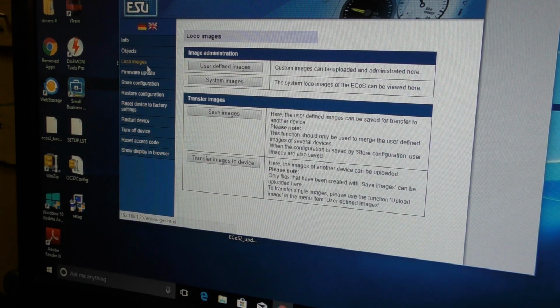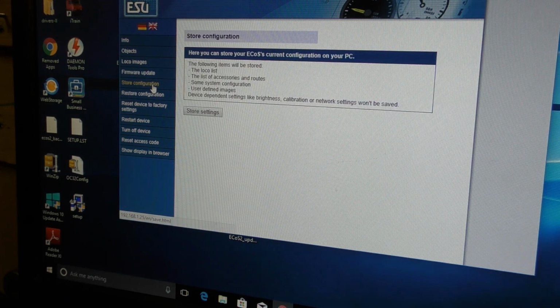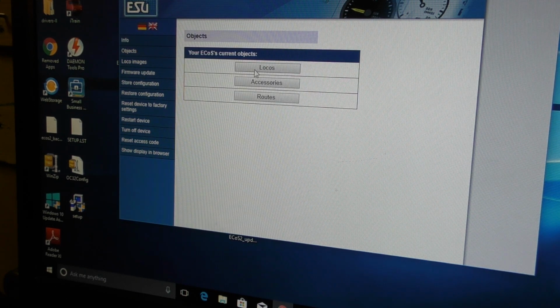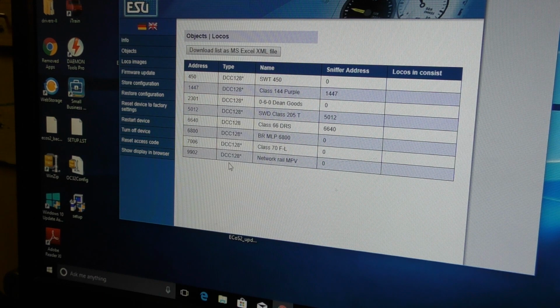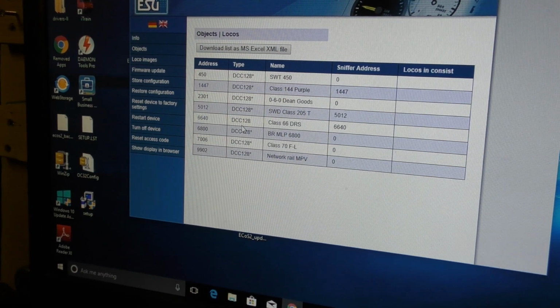So let's see if local image. No, that's not the one I'm after. Okay, I will try object, and this is the only list of locos I have.